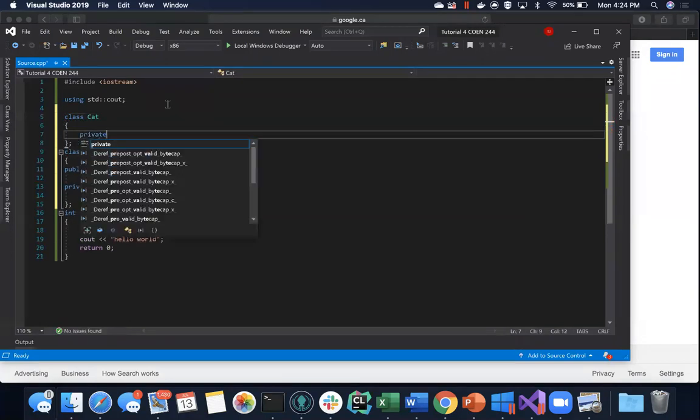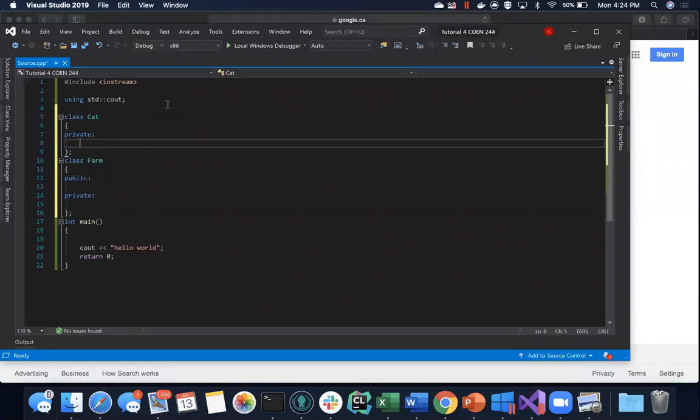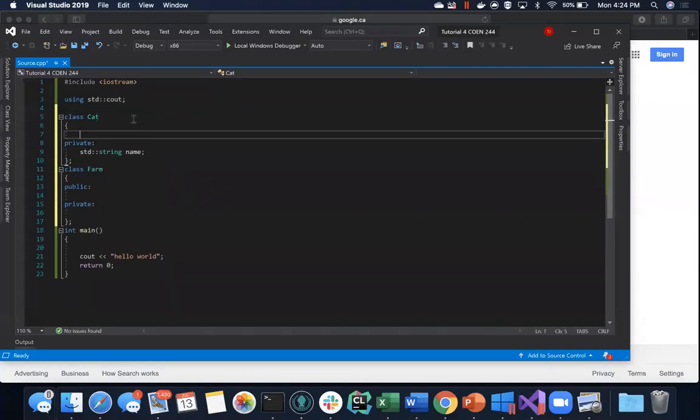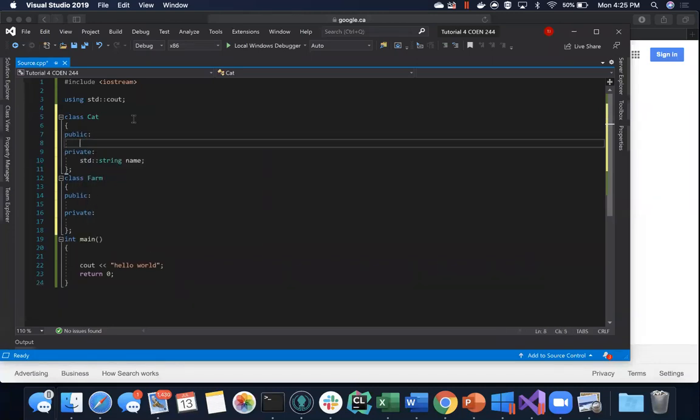Private members: we're going to give a name to our cat. And in the public section, we have a print function.